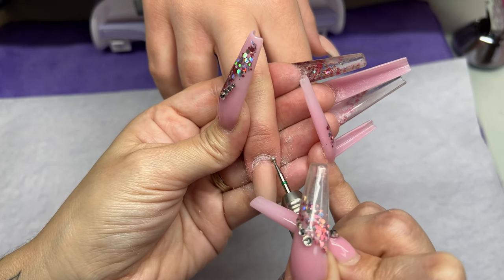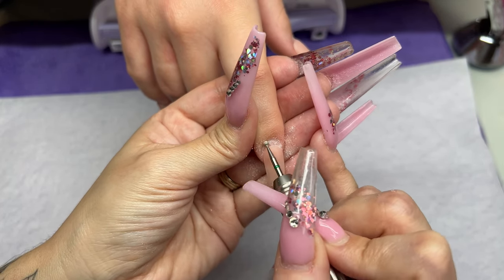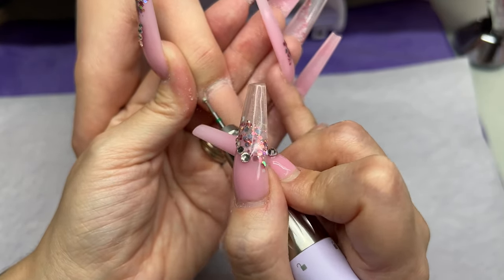Once that is done, then I'm going to go in with a fine sanding band. So this way I can remove any lifting and basically blend the acrylic to the natural nail.